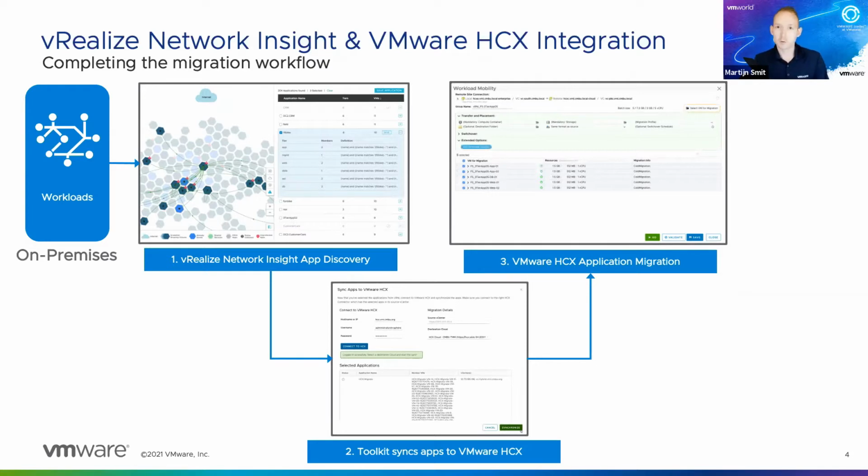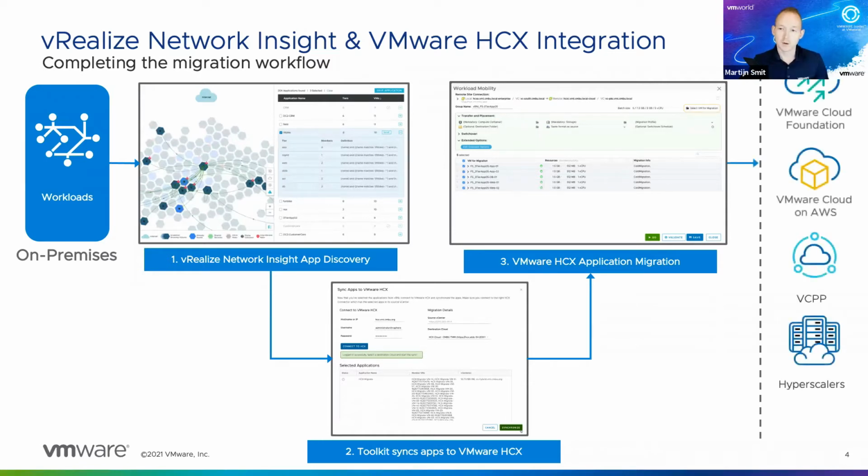And mobility groups are basically like containers of VMs that you migrate all at once. So in the vRNI sense, that mobility group container with those VMs, that's called an application. So this translates the applications towards mobility groups just with a couple presses of the button without manually having to do that. And then VMware ACX migrates it somewhere.